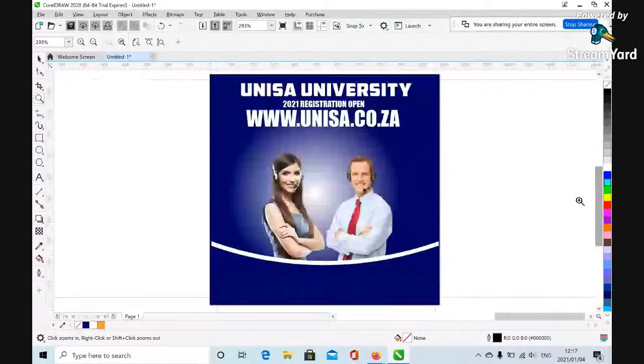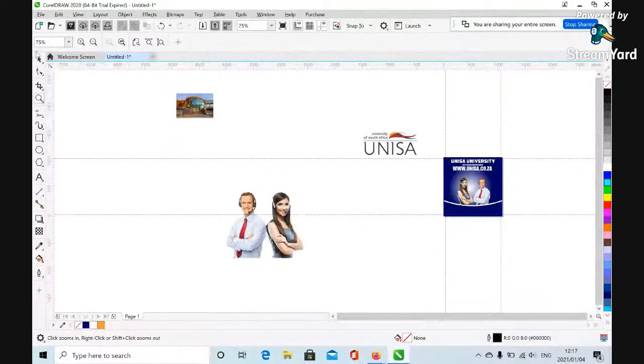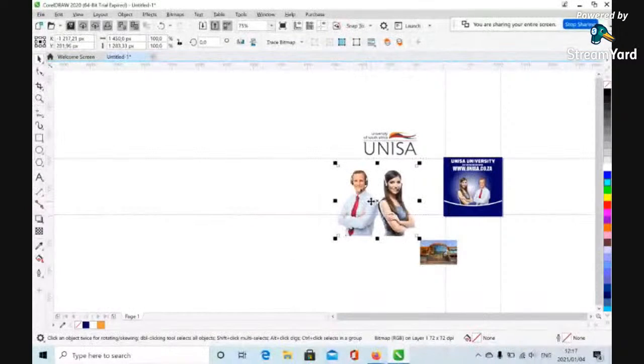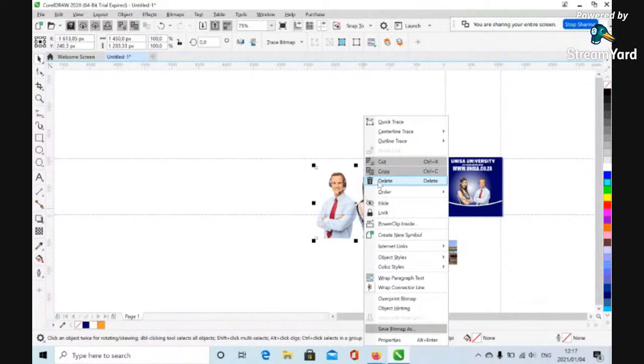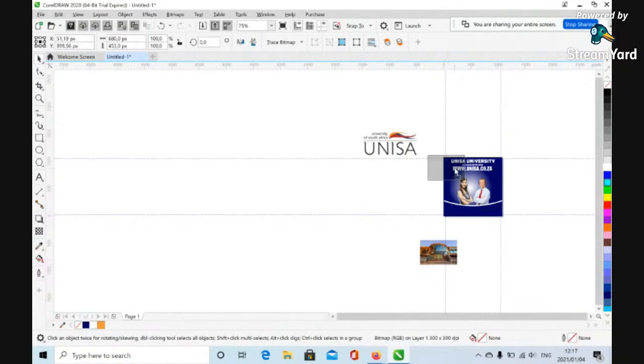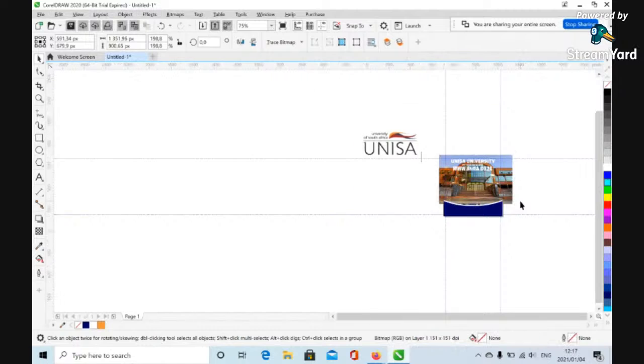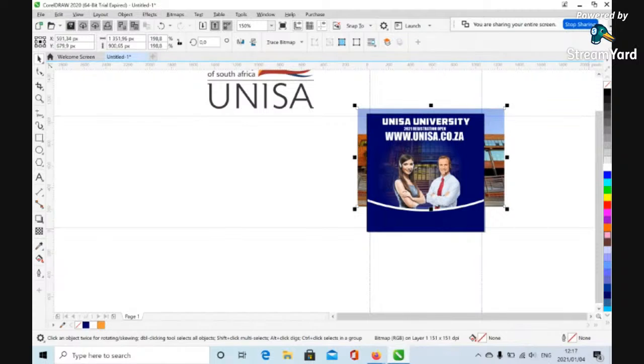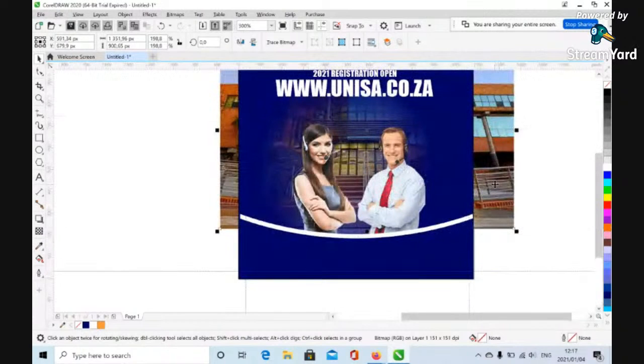Okay, then we are going to bring this background. This picture here, we don't need it. I'm just showing you how to separate, okay? We don't need that picture. So this one here, we're gonna bring this way. We're gonna zoom. Then I'm gonna say Control Page Down. I'm gonna have it that way.